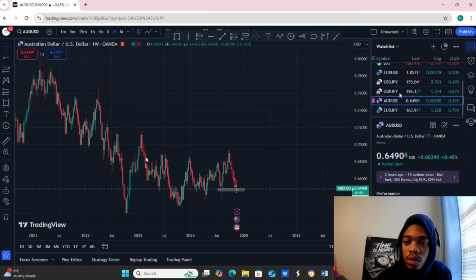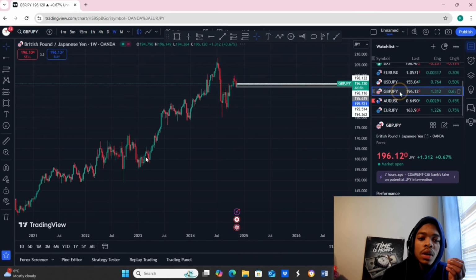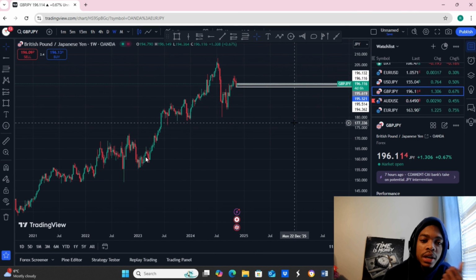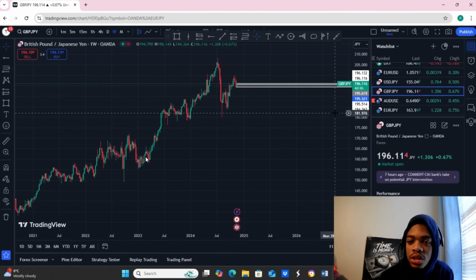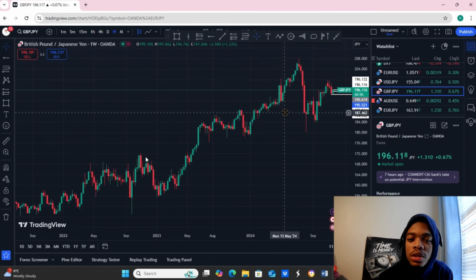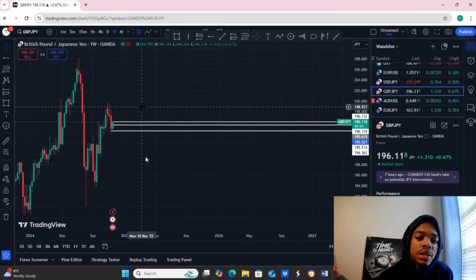I also saw one on GJ. However, with currency pairs, there is a direct correlation. So if Euro JPY is going up, we should expect GJ to be trending up. We should expect USD JPY to be trending up based on currency strength, signifying to us that the Japanese yen is weak and the currencies trading against the yen are stronger.